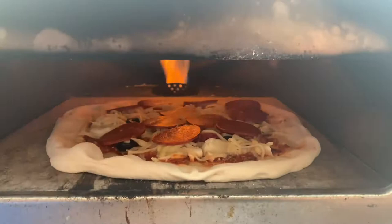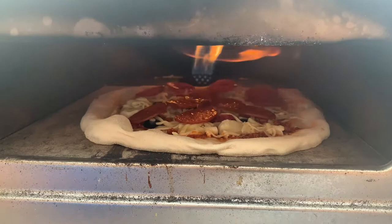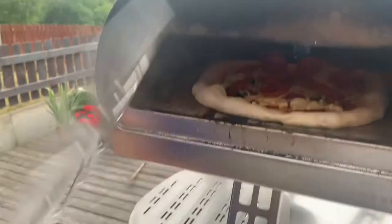So, into the pizza oven. And this will only take a few minutes to do. I think it's around about 90 seconds. But these pictures are speeded up, of course. So, as you'll see, you'll start to see the pizza crust rising up. And when it rises up, we need to start thinking about warming the turning peel up.